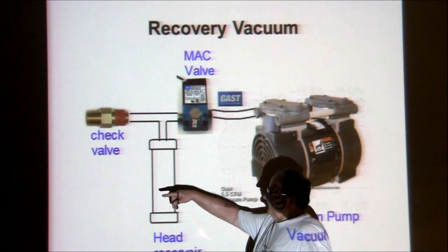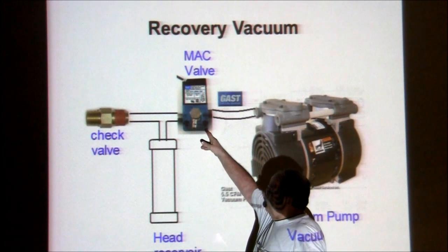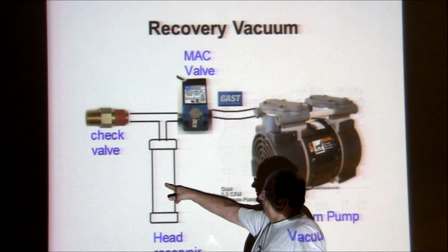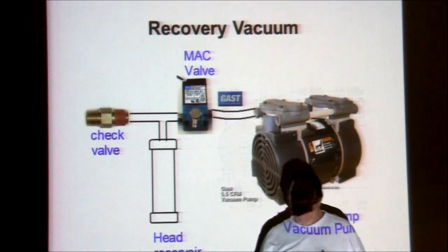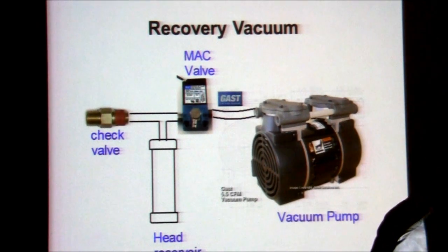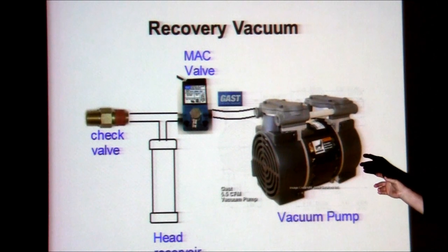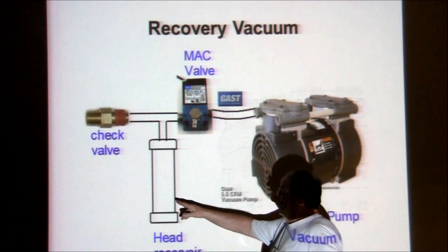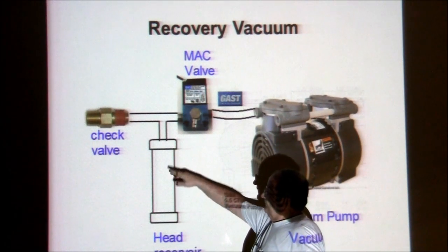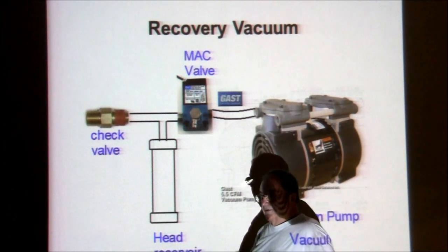So what happens is once the system is balanced and fully charged, this switches to relieve the vacuum out of this container so that it now reaches atmospheric pressure. The check valve keeps you from bleeding off the vacuum that you have stored. So as soon as you engage the system, the motor starts, the MAC valve switches, and first off, because the check valve is still closed, the motor is now drawing a vacuum in this small reservoir.